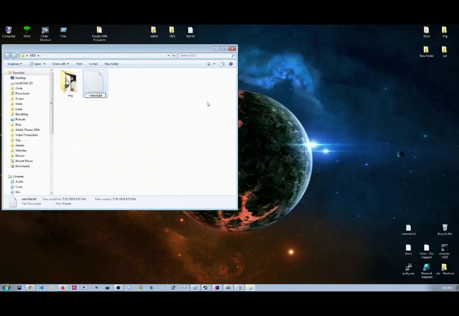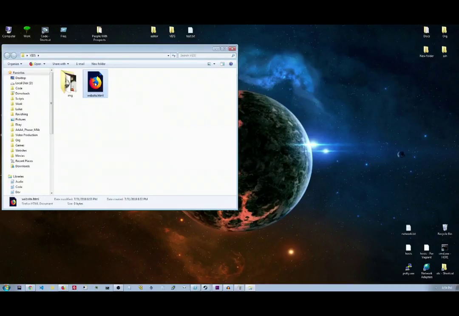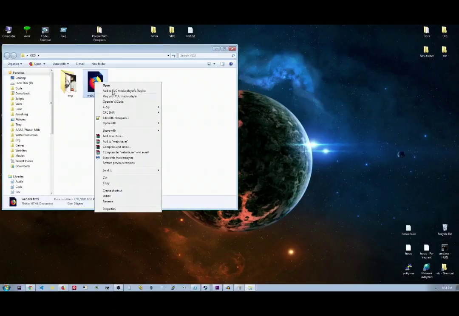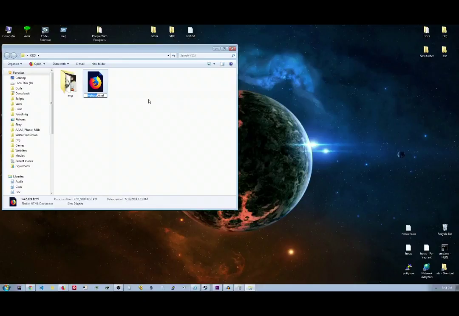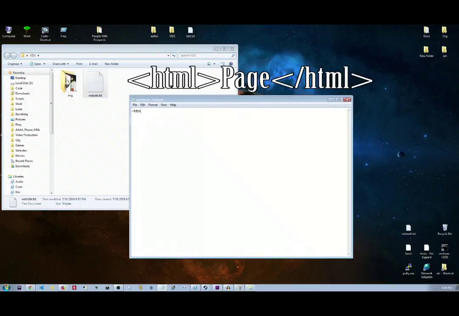Now, if you name it .html, what you might find is that it now wants to open with a web browser. But you can actually open it with a couple other things sometimes. It might just be easier to call this website.txt for now, so we make sure that it opens with something that opens text. As long as you're working with something that is dealing with text, even if it's, for instance, Word, something with rich text formatting, you'll be able to save the HTML in here. So HTML looks like this. This is your basic example of HTML.